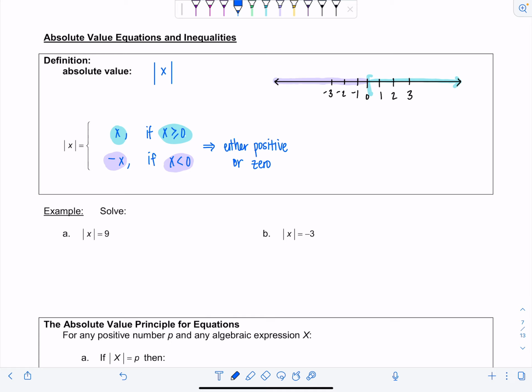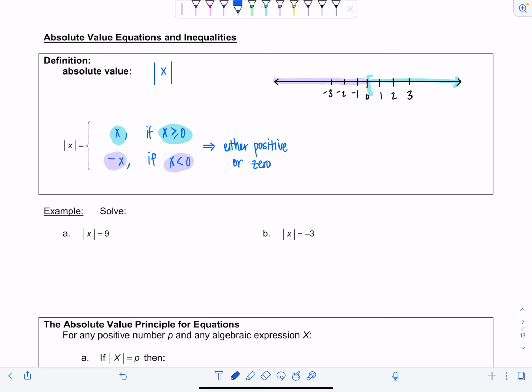You also might have heard in previous classes the geometric definition, and that is the absolute value of a number is its distance from 0 on the number line. And so we wouldn't use any negatives when we're describing distance from 0, so that's why the absolute value is never negative. Regardless, keep this piecewise definition in mind because you're going to work with it in your later math classes as you advance.